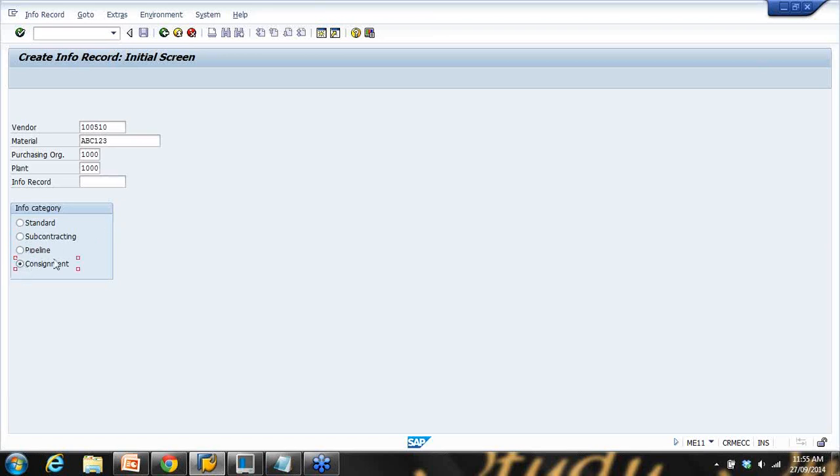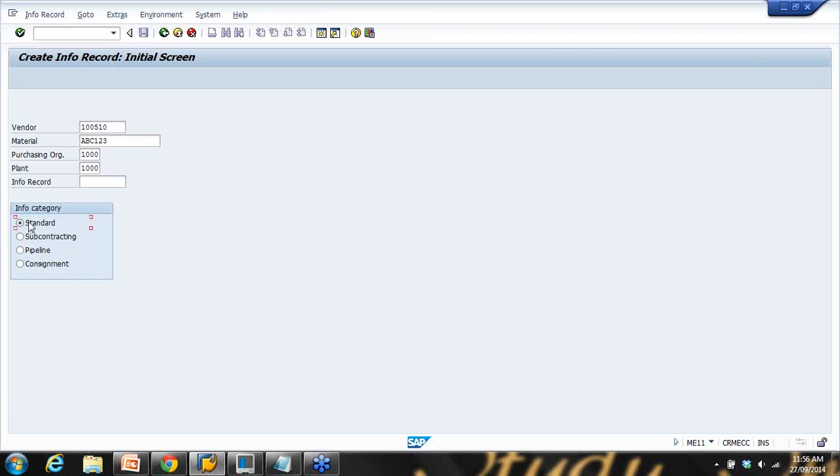Consignment, again we'll talk about consignment later on in detail, but if you remember in the second topic I told you about customer consignment, where consignment is like when the vendor will put their goods in my company premises. That means they still own the goods, but they put those goods in my company. So whenever my company needs the goods, we'll pick the goods and create a purchase order. So in that case, we'll create a consignment record.